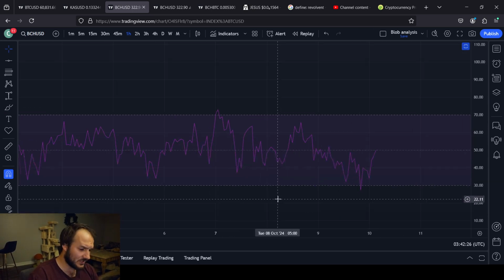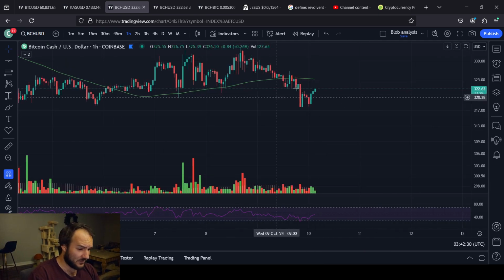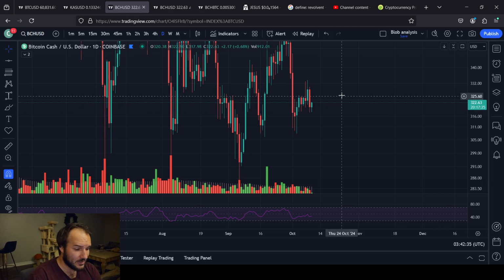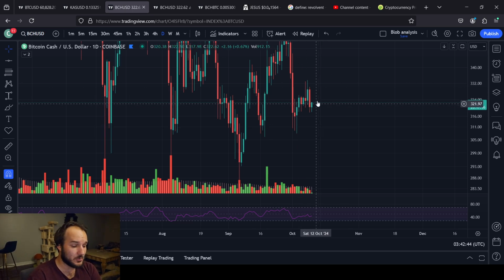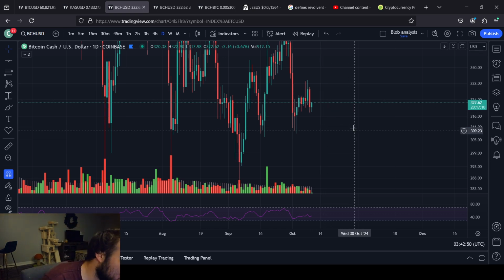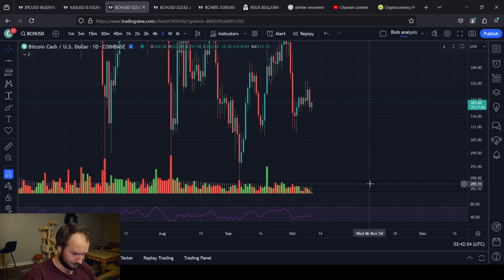The 1 hour RSI to me does look set up to move up. So if the first half of this day moves up a little bit, right? Like we're at 322.6 right now. If we moved up to like 326, 330, that wouldn't be enough to invalidate my prediction anyways, but I would hope that people don't get too excited is really all I'm trying to say. I don't think we would move up as high as like 329, but maybe up just like a few bucks or so over the coming hours is what I would expect, and then down probably to finish the day.